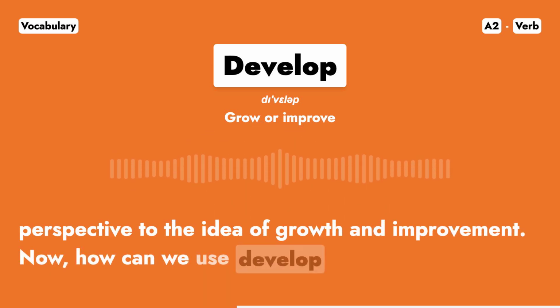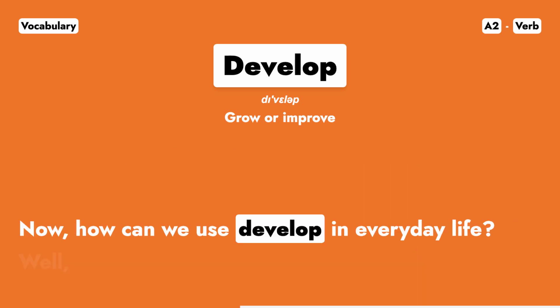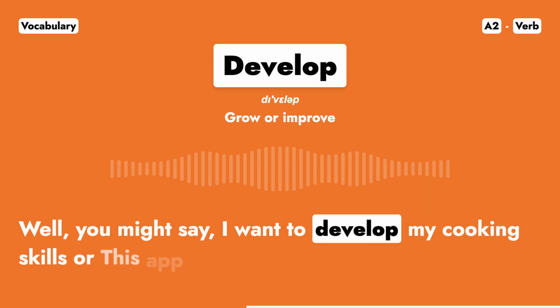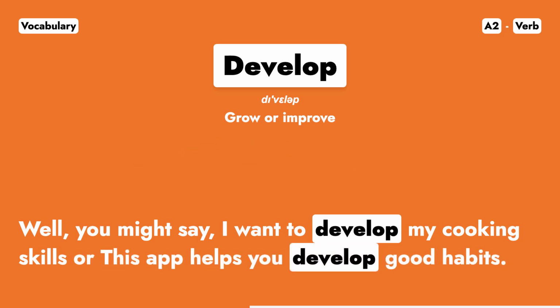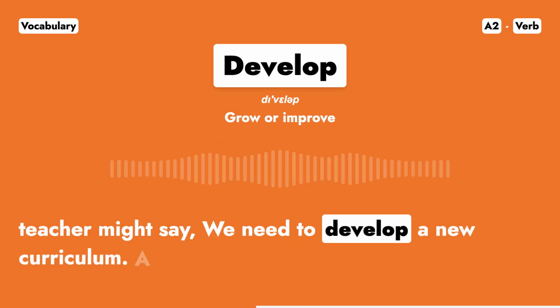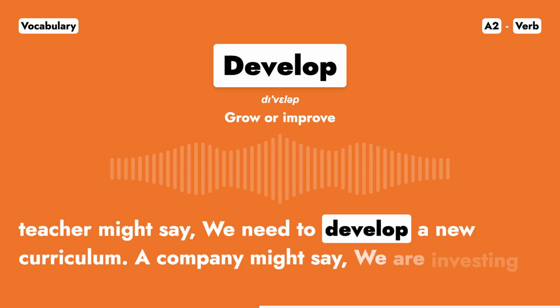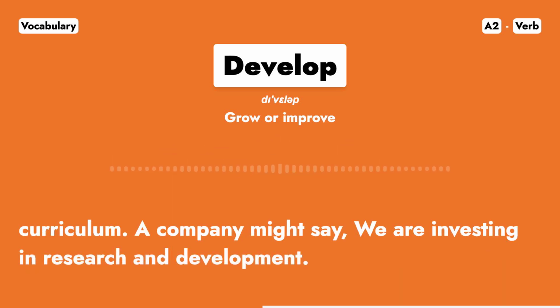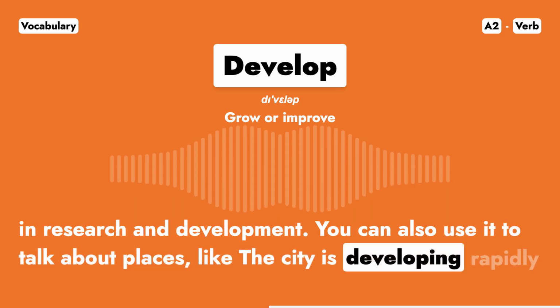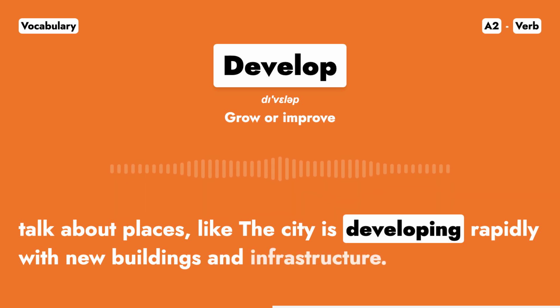Now, how can we use develop in everyday life? Well, you might say, I want to develop my cooking skills, or this app helps you develop good habits. A teacher might say, we need to develop a new curriculum. A company might say, we are investing in research and development. You can also use it to talk about places like the city is developing rapidly with new buildings and infrastructure.